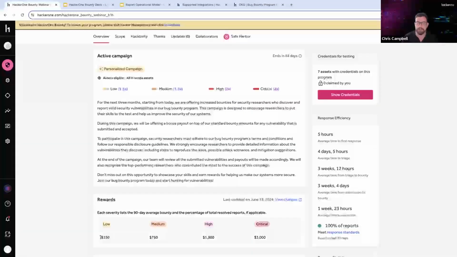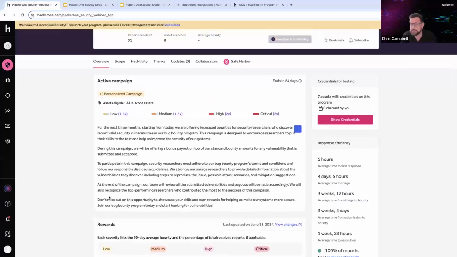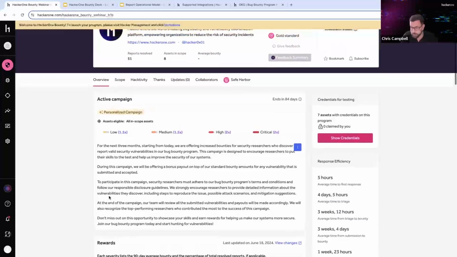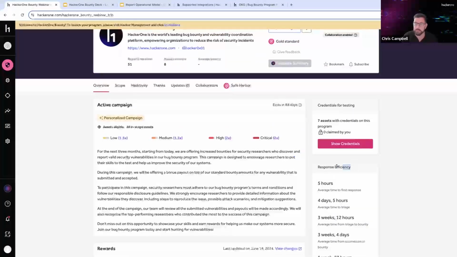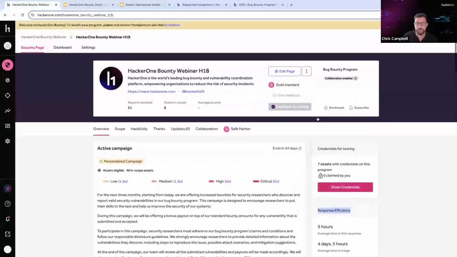And I can come on to that in more detail in the questions. We do tend to get a lot of questions on how to build rewards tables. We also spoke about why hackers want to choose programs. Well, they care about rewards, of course, but they also really care about response efficiency, and as well, they care about that variety of scope. So I'm going to pause there and go to the question section.